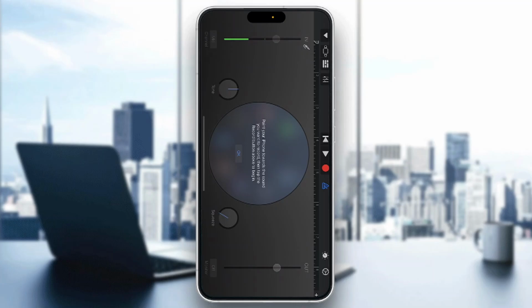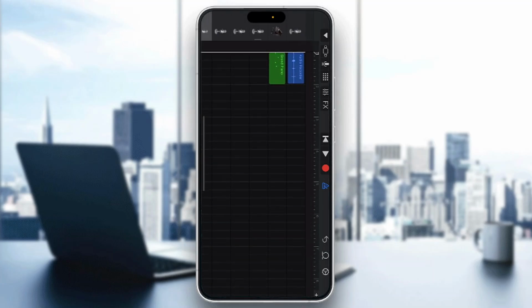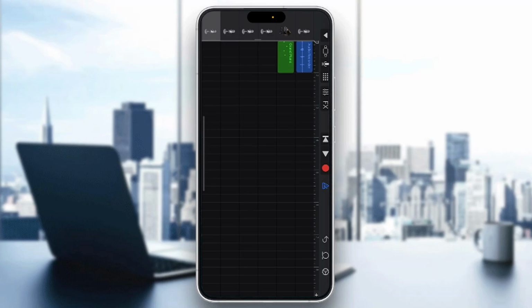The first thing you want to do is go right here into the upper left corner and click on the mixing mode. That's going to open up this new mode where we can get started with making all our tracks. We can take a look at our instrumental recordings and so on, and now we can get started with sharing our project. So to be able to share our project, all we have to do is go right here into the upper left corner and click on this arrow pointing downwards.